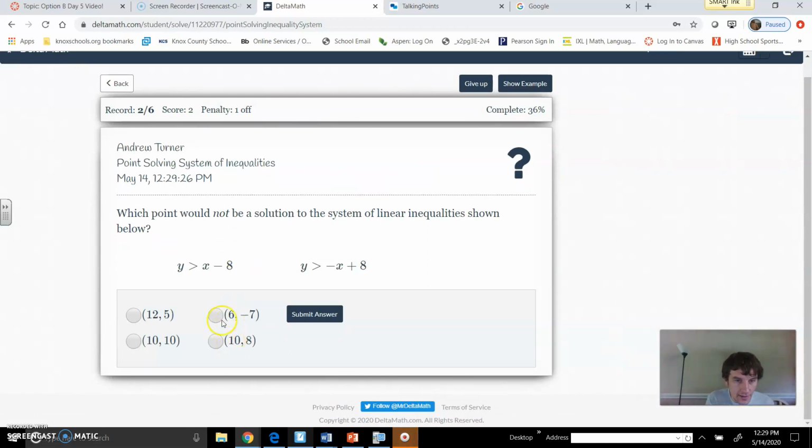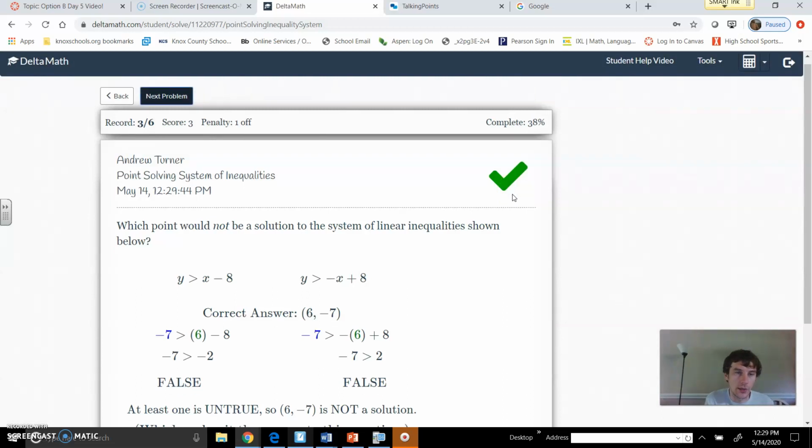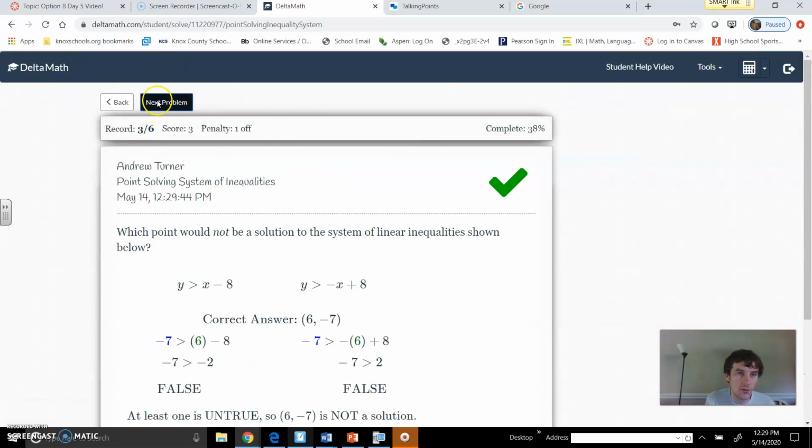Okay, maybe one more. 10 minus 8 would be 2, and 8 would be greater than 2. Let's try this one that it seems to be doing all the time. 6 minus 8 is negative 2. Ooh, it's got negative 7 over there. That's not greater. So it looks like a common answer there in the top right corner. Maybe that's not always the case.